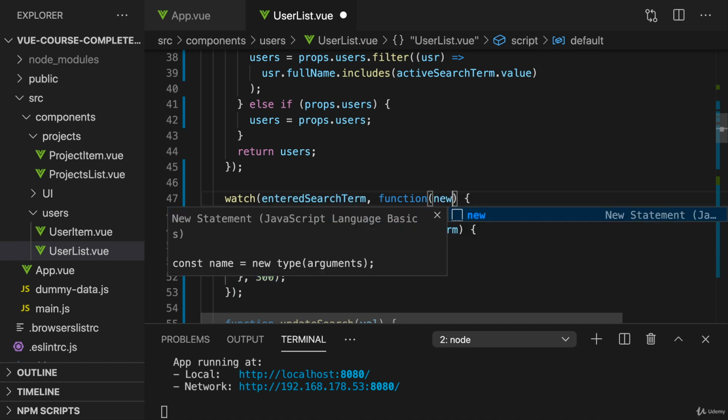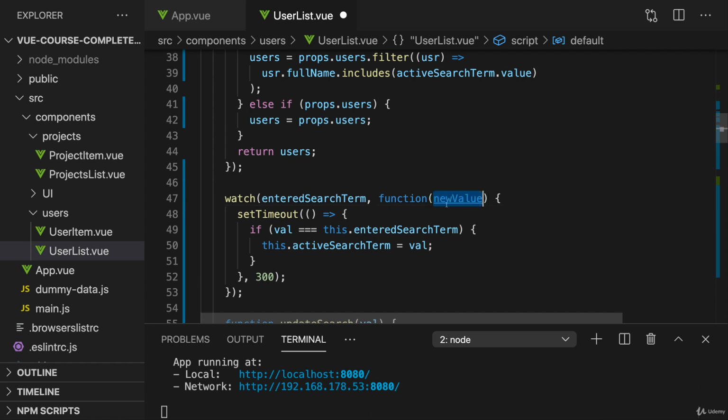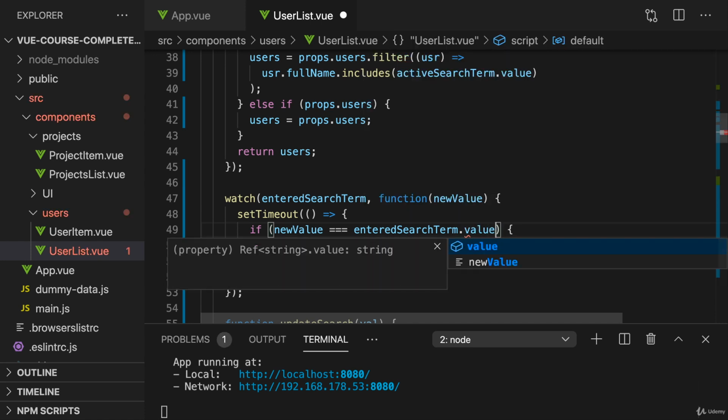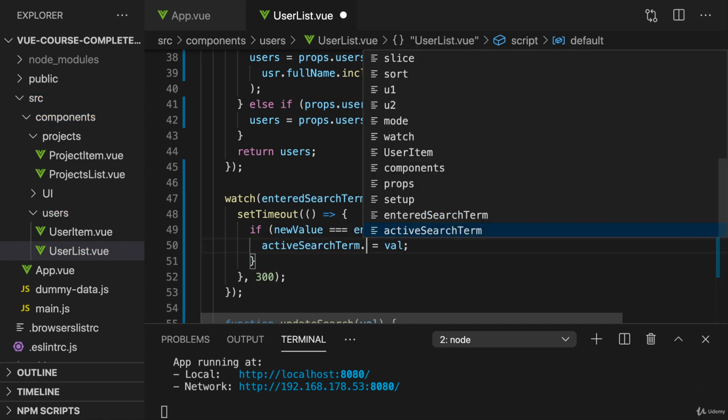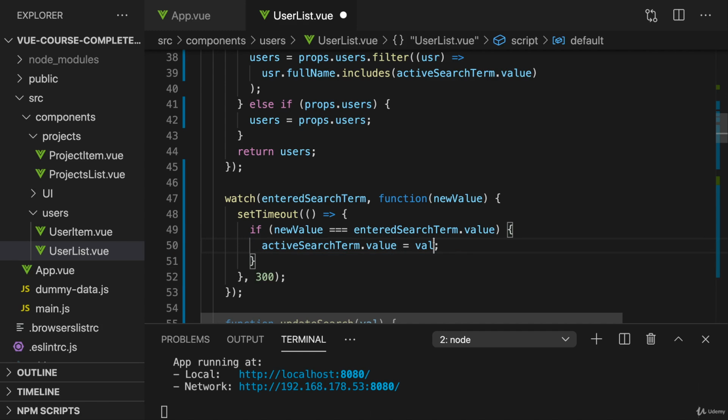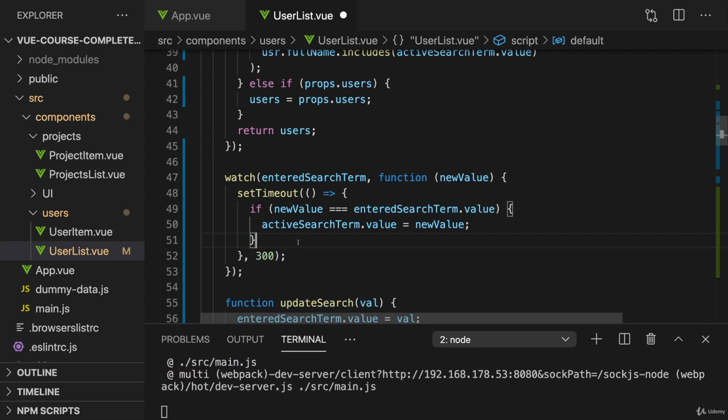Here we then get our new value, and the new value is then compared to the value we currently have in entered search term dot value. And I want to set active search term dot value equal to new value if we don't have a difference here. So if the user didn't change the input for a period of 300 milliseconds. Now with that, I migrated all the logic.